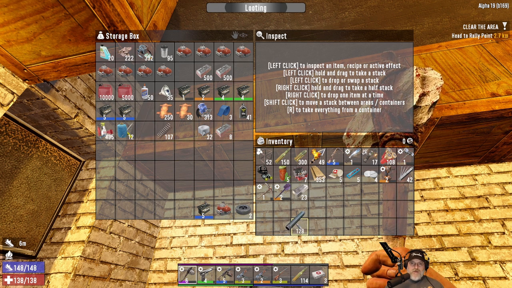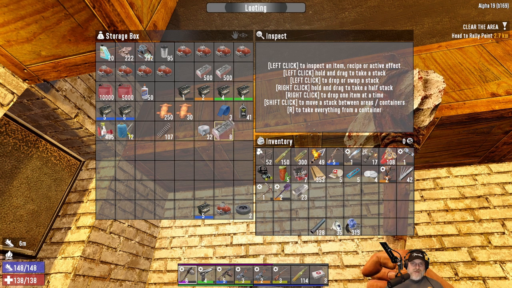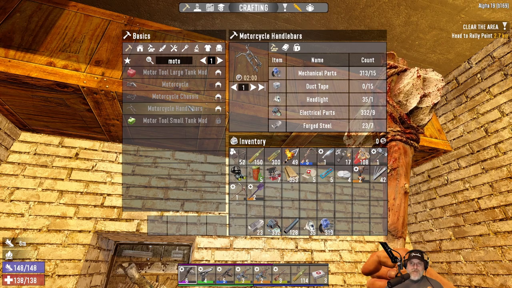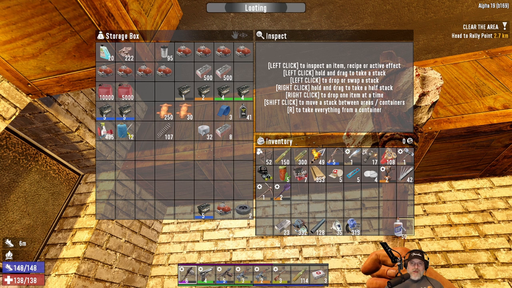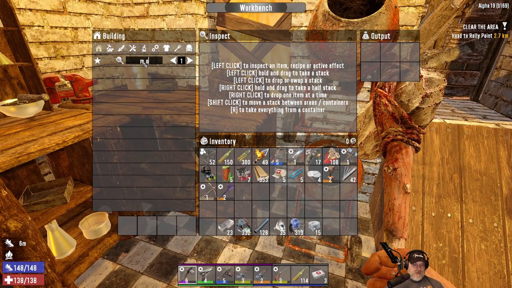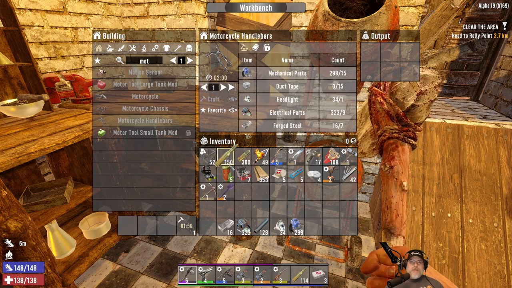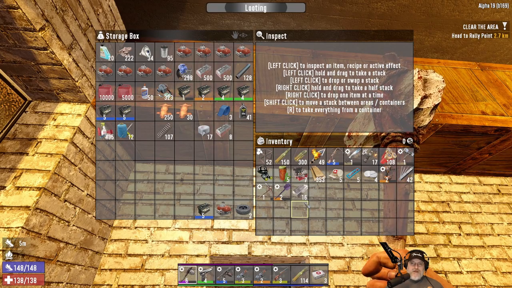Now, the handlebars are going to require some pipes, some headlights, some mechanical parts probably, some electrical parts probably, some steel. And what else? Oh, duct tape. Yeah, 15 duct tape. So let's... Oh, here we go. I made some duct tape before we started the last episode. Okay. So let's get those going. Excellent. Okay. And we're going to just put all this stuff back in here for the moment. We'll keep the steel, though.